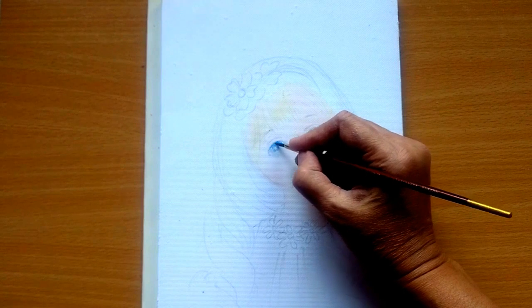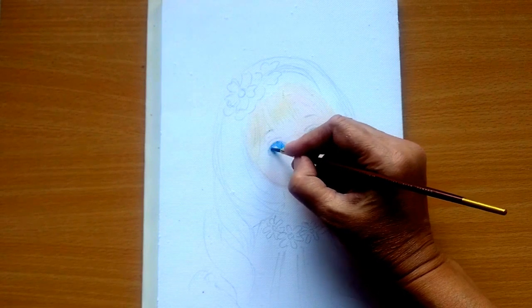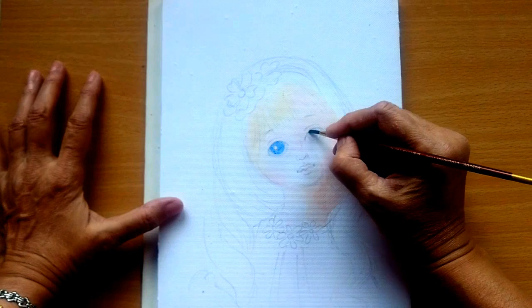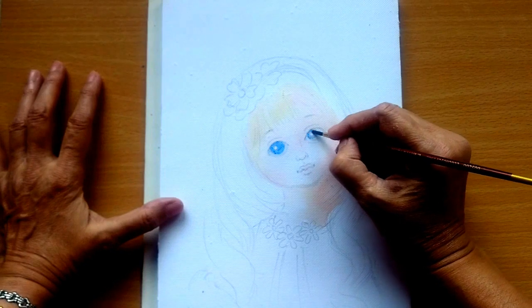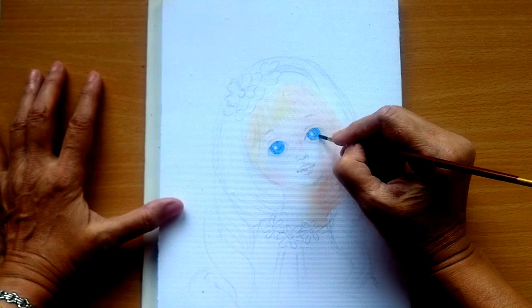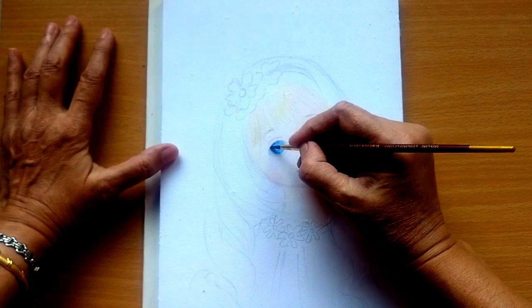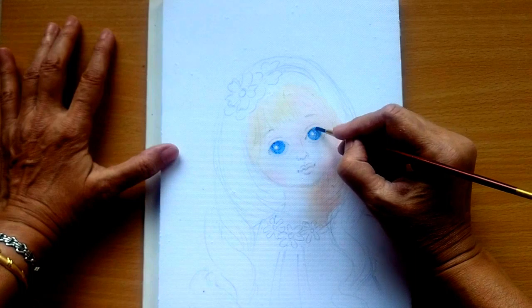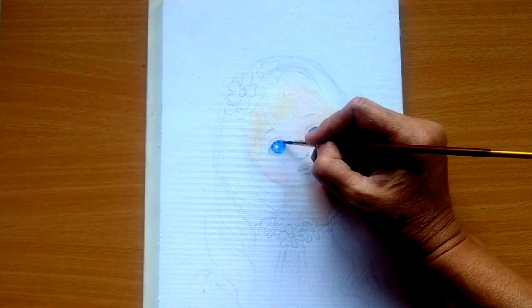I am also leaving the paper white in the highlight of the iris so that we don't have to paint white later on. Also, this is just the first layer and we will be adding more and more layers to add in more and more details along the way. And so let us proceed this way and catch up in a while.